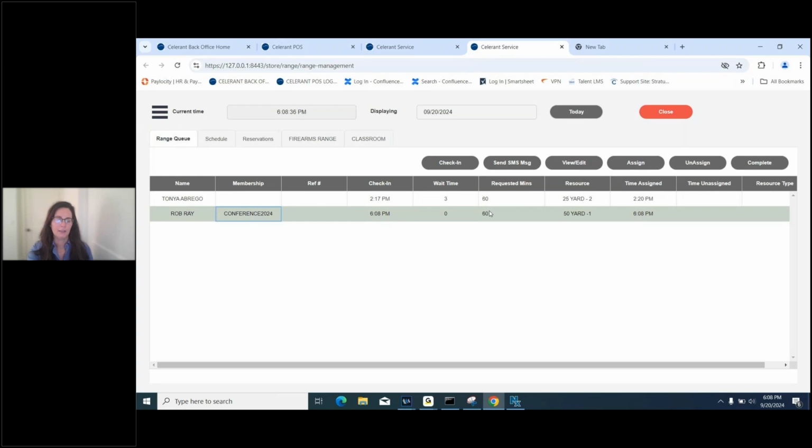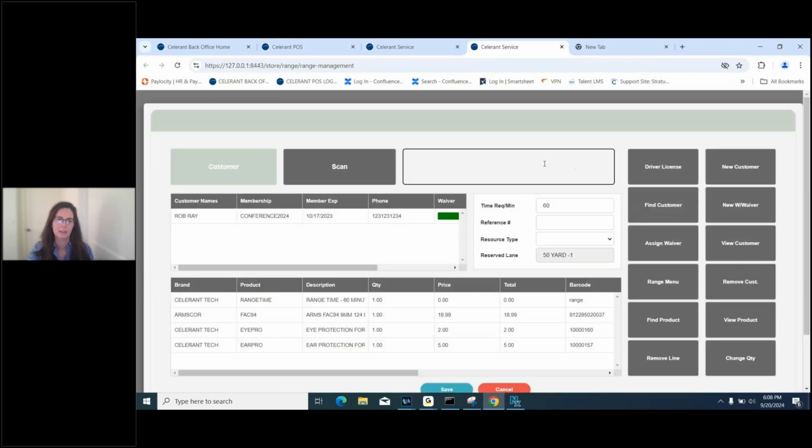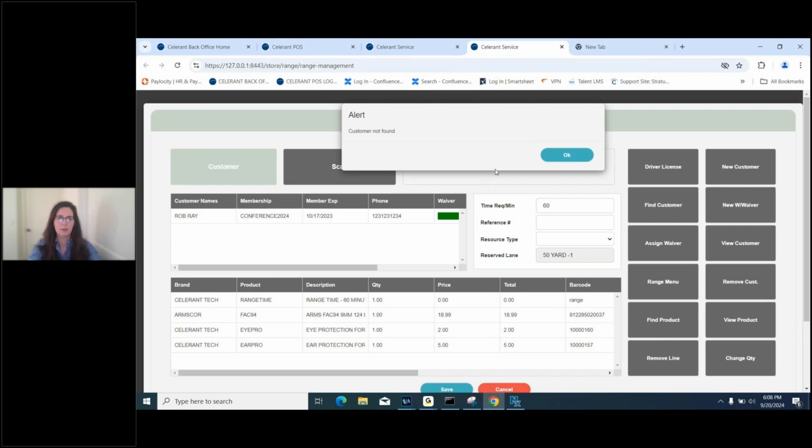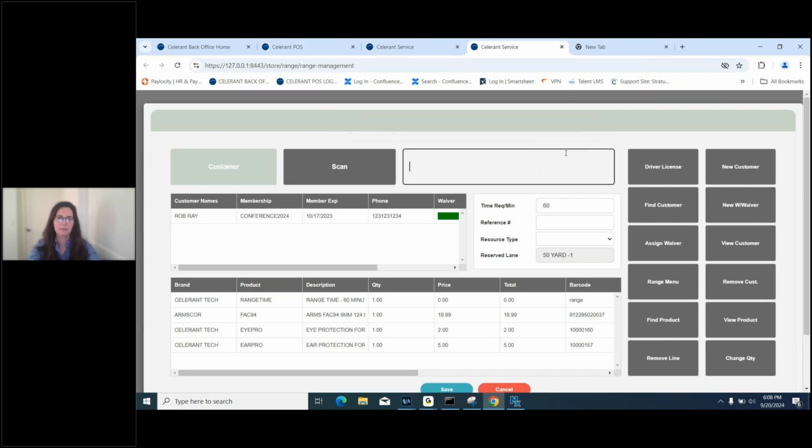Like we mentioned before, if he's out on the range and he comes in and says, hey, I need some more ammo, I can come into his spot in the queue, view edit, and I'll add another box of ammo.